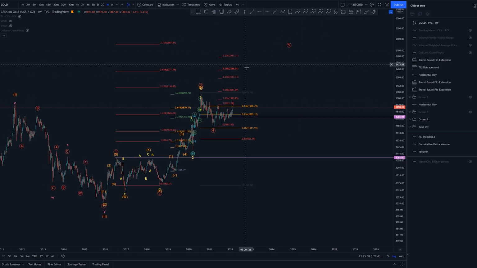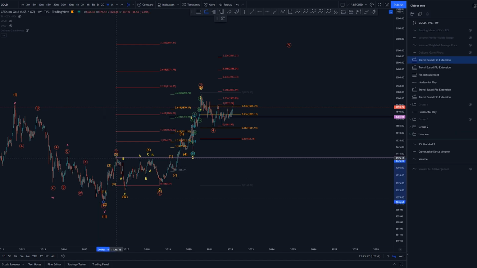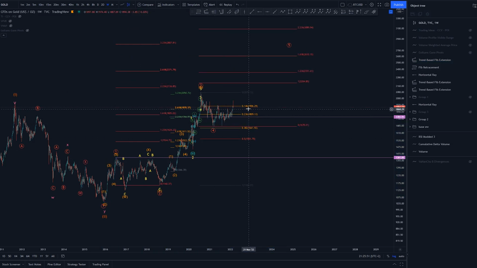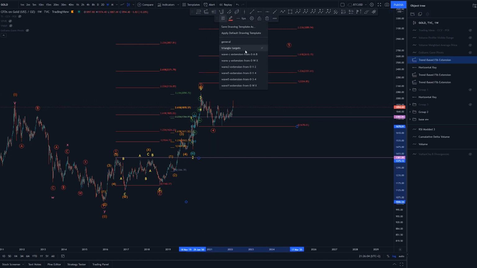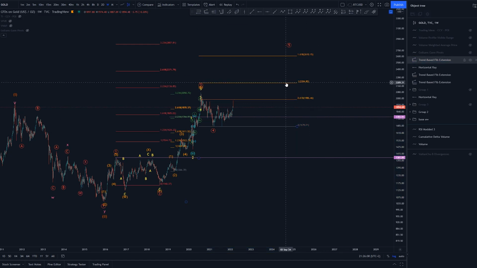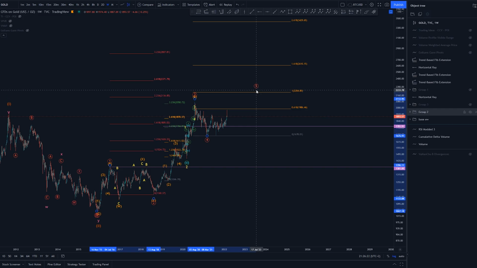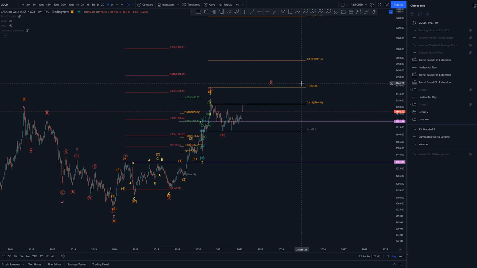But for the fifth of primary, assuming we ended here, we can take this wave 1 and extend it to 4. Now it's getting a bit messy, so let me clear that up and delete that as well. And as wave 3 has been a bit extended, we can target, let's see again, 1 to 1 or 1.618. So 2200 wouldn't be a surprise for me as the primary wave 5 target. Of course 2600 wouldn't surprise me either, but again you would look for the development of the intermediate wave count as well for this, and I haven't analyzed this part yet, so take that with a grain of salt.